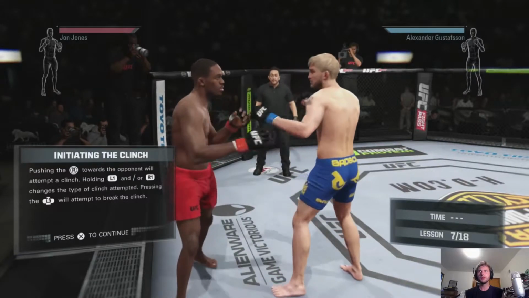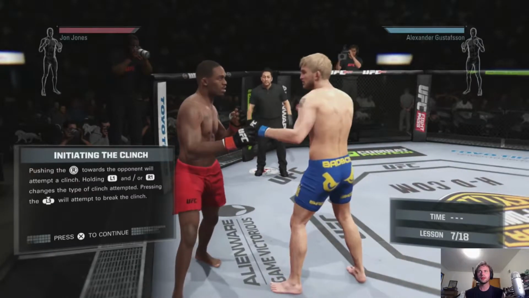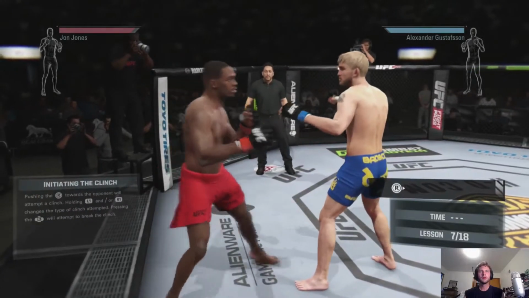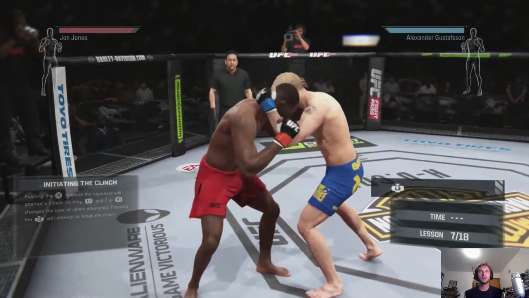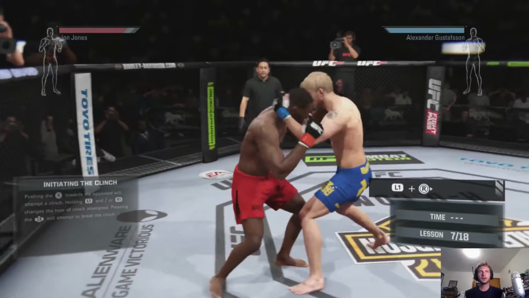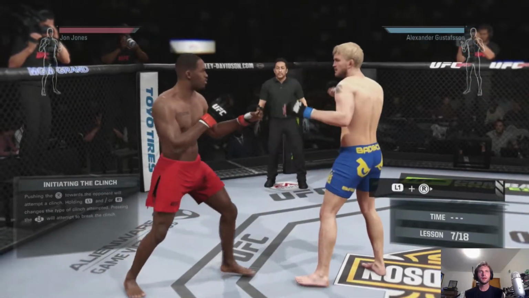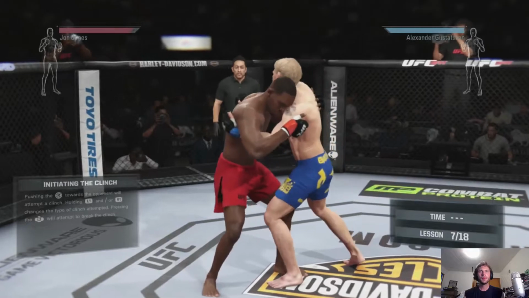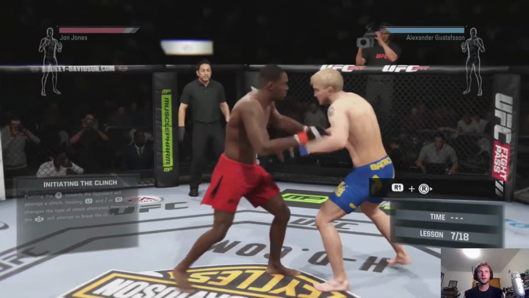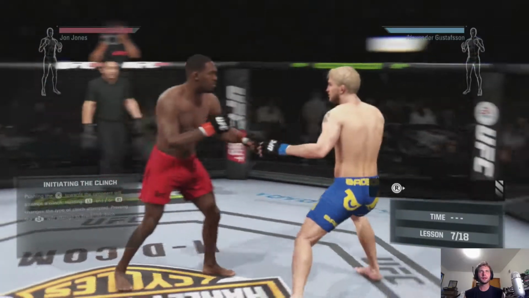Attempt a clinch. Okay. Press L3 to break it. Holding R1, change the type. All right. Break. Set it up. Set it up. Break. All right. I guess I'm not really seeing the difference in the clinches there. Maybe I'm just missing something.